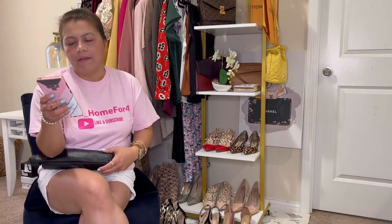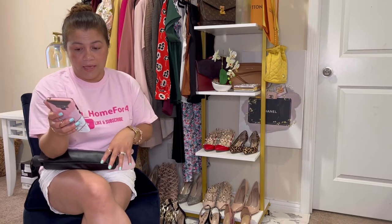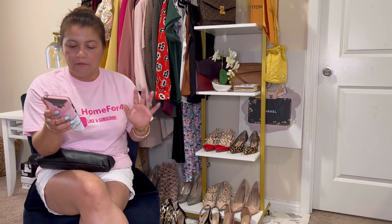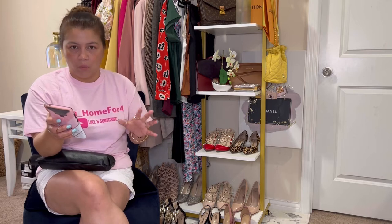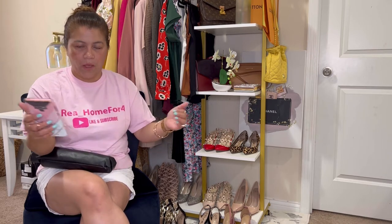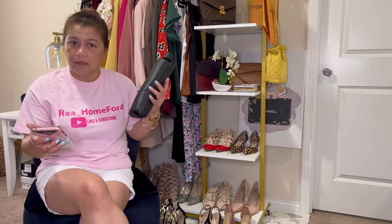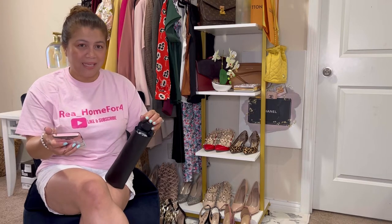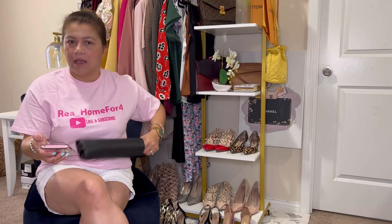They have claimed, based on their heat test, that if the outside temperature is 86 degrees Fahrenheit, without the sunshade the inside of your vehicle will be around 140 because there's no air movement, especially if your windows are closed. But they claim that with this sunshade, the temperature inside your vehicle will be just 80 degrees. So 86 degrees outside, it's going to be 80 degrees inside if you use this.